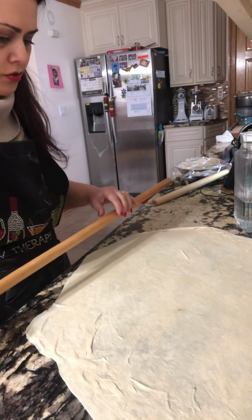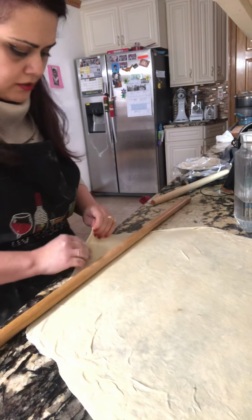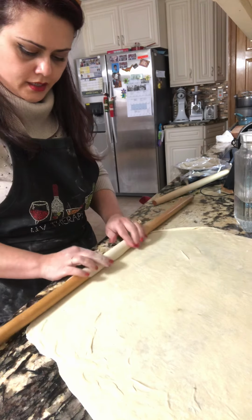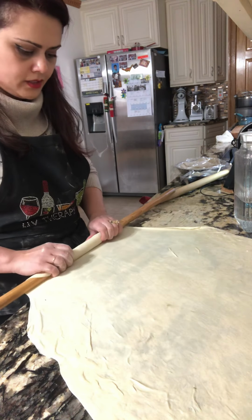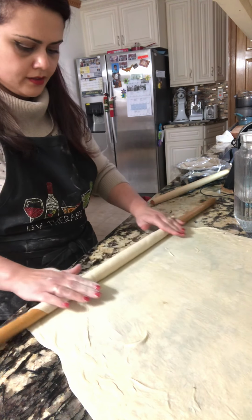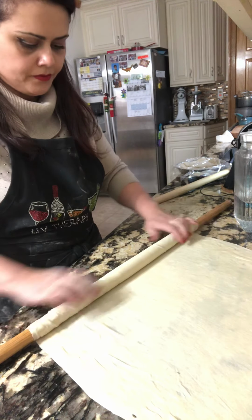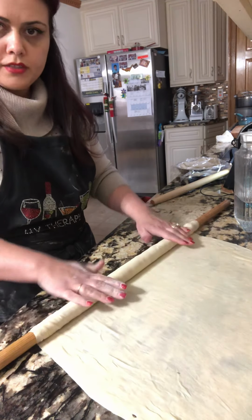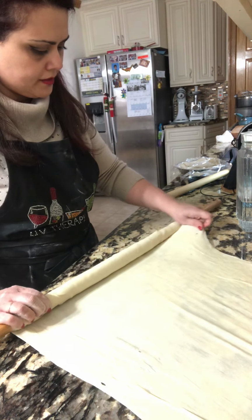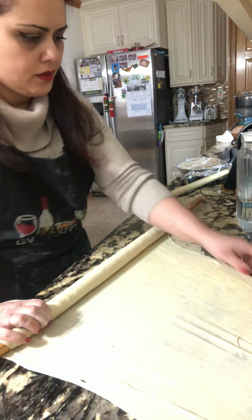Now, there's two ways. You could just roll it without the stick, but I like to use the stick because I can stretch the dough even more. You see, I stretch it. Roll it a little, stretch it. Roll it, stretch it. And press on this so the oils get everywhere. You see? It becomes like paper thin. Perfect. That's exactly what I wanted.